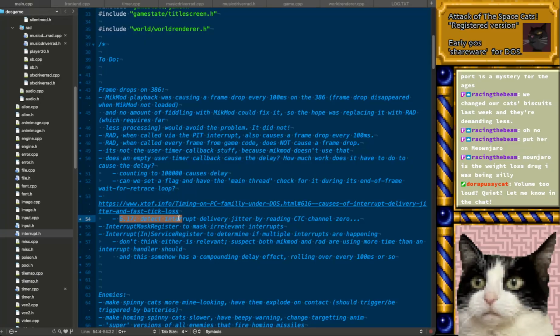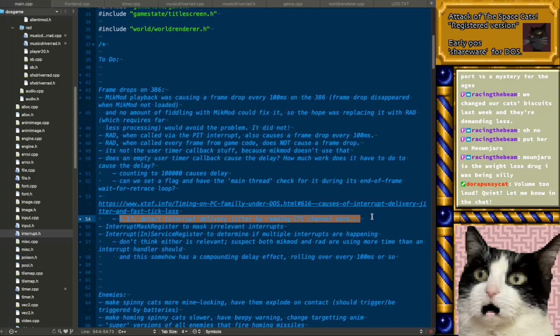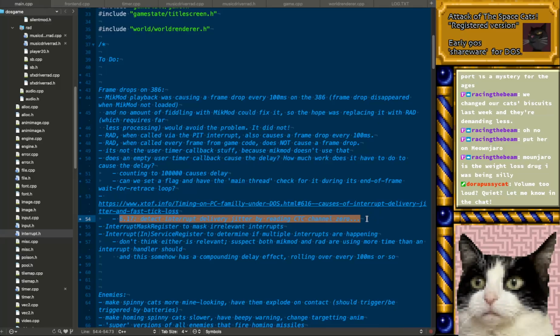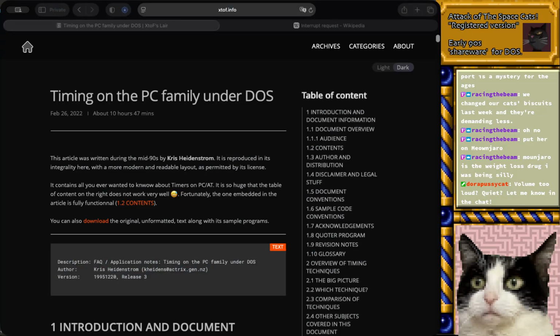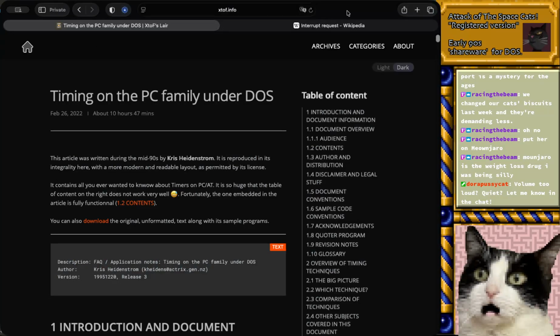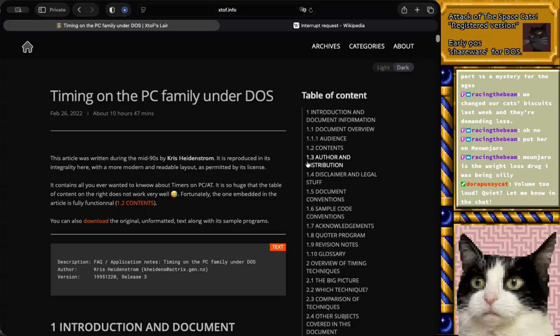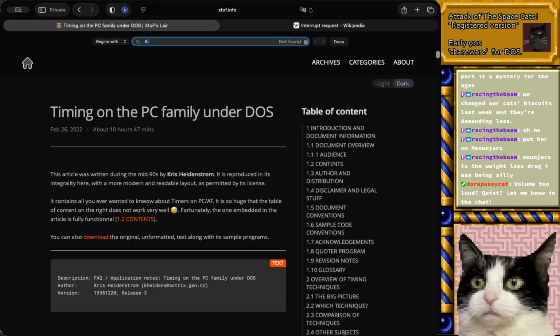Yeah, that could be vaguely interesting. I don't particularly understand it when I read it, but we could certainly look at that. So that is in this here document. What section did it say? 6.17. Okay. Thank you.